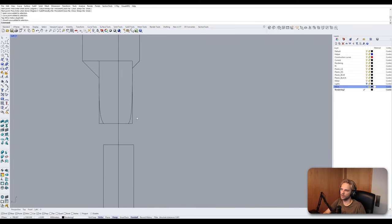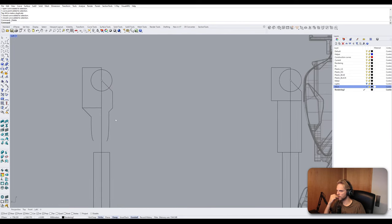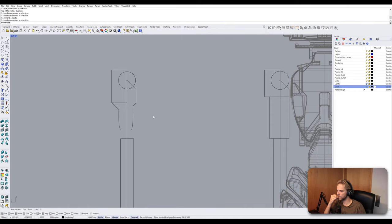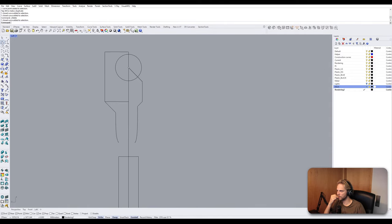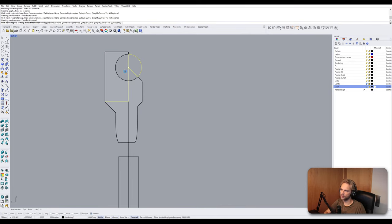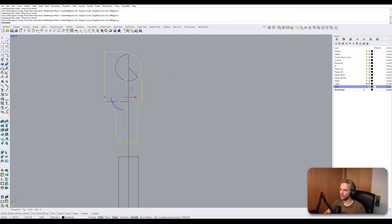Okay. So we have this. Let's start cleaning up. Join, curve boolean. Very useful tool, by the way. It just gives you the outline. Very nice.